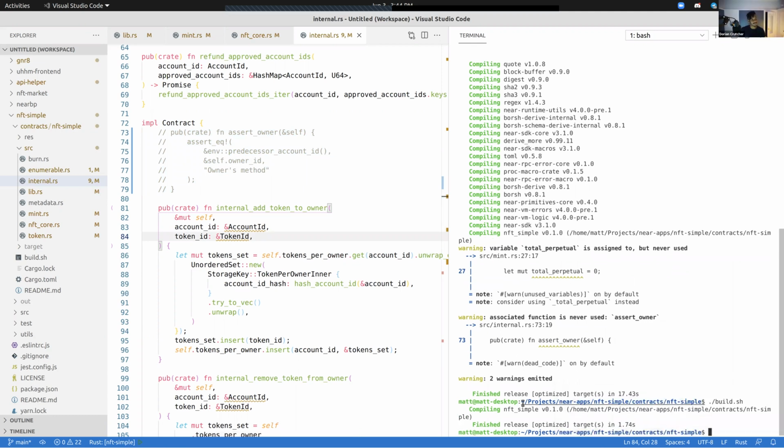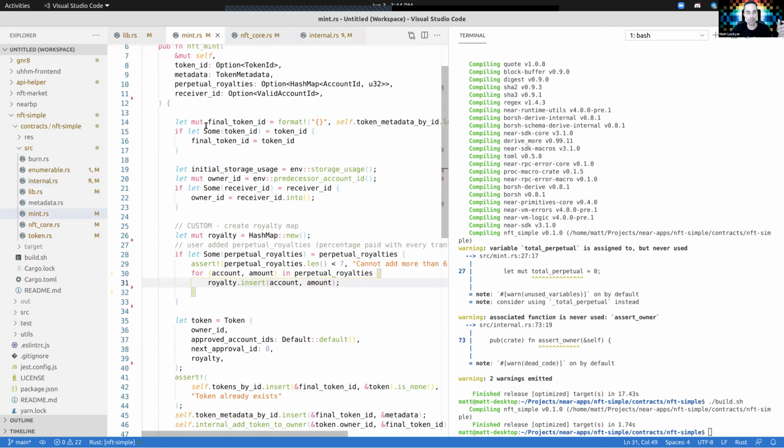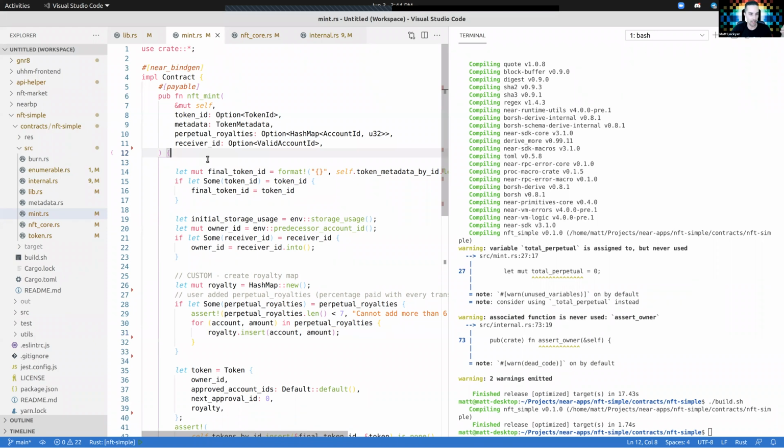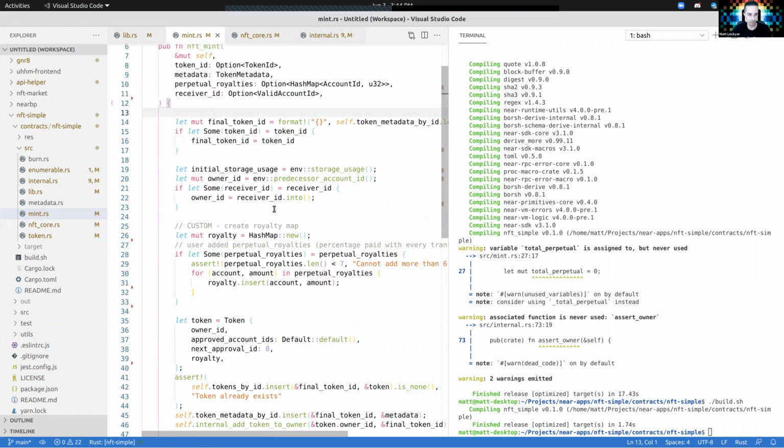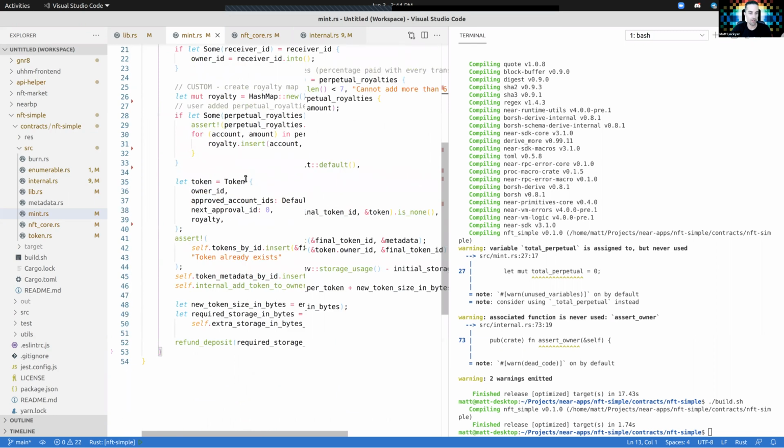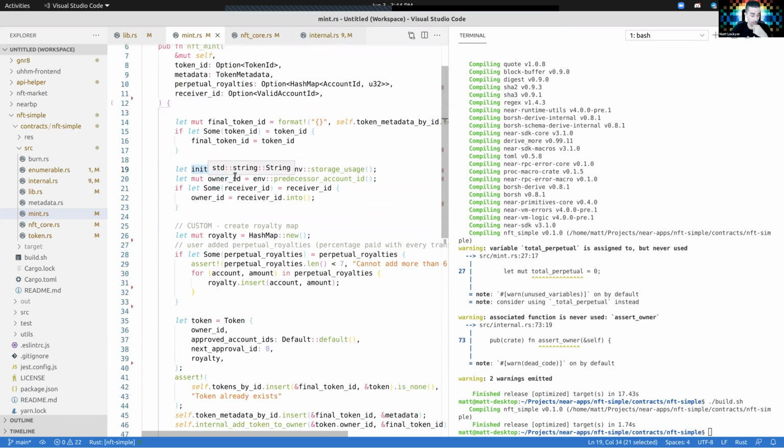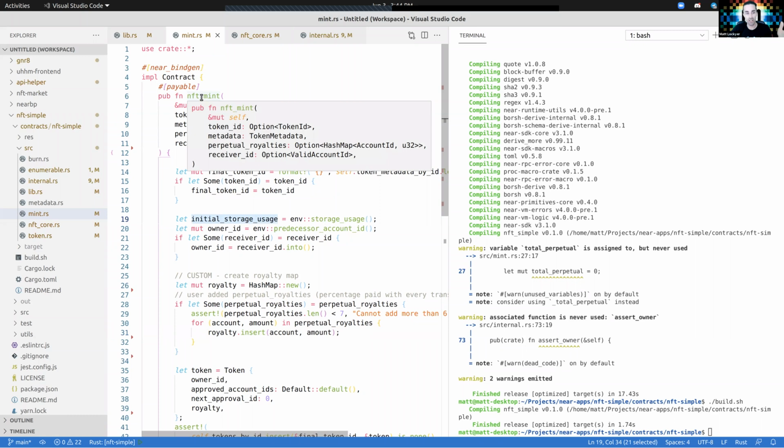And that will just take it out of the build so we won't get a warning. Just to be clear, the assert owner method, what's it doing here? That's for the contract owner. So if you're the NFT contract owner, let's say we have some special methods just for the NFT contract owner. For example, you don't have to have your NFT mint method be open to just anyone minting. By the way, it probably shouldn't be, but in this example, we charge for storage, so anyone can mint.